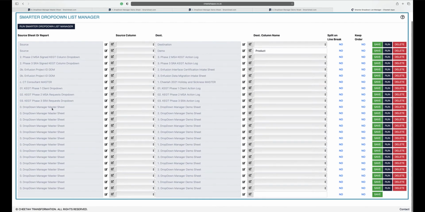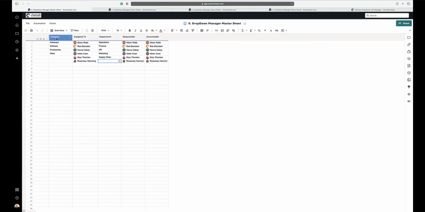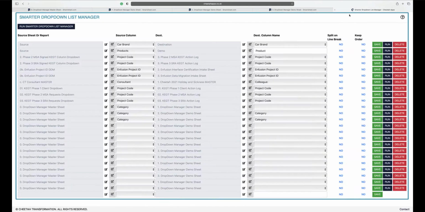Now I've created some already because obviously there's quite a few to do, and you need to create the association for each individual item. So for category, I need to do that for 1, 2 and 3, etc. It's a one-off task, and once you do it once and it's set up, then it runs every 10 minutes. So the next time you want to add in another department, for example, like IT, then just add it into that dropdown master list, and that will update 10 minutes later throughout your entirety of your sheets or projects that you set up through Dropdown Manager to update. So there's one more to update.